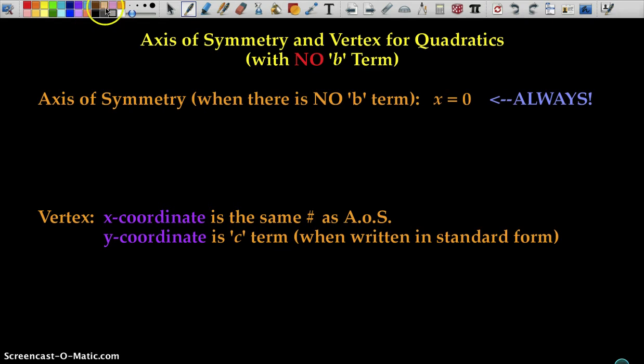Okay, so what we're going to do now with these is we're actually going to graph these equations. So think back to when we did axis of symmetry and vertex. Remember, the vertex was either where it went down and started coming back up, so it was a minimum, so this is our vertex, or we had a maximum. So it was up here where it was coming up and starting to come back down again.